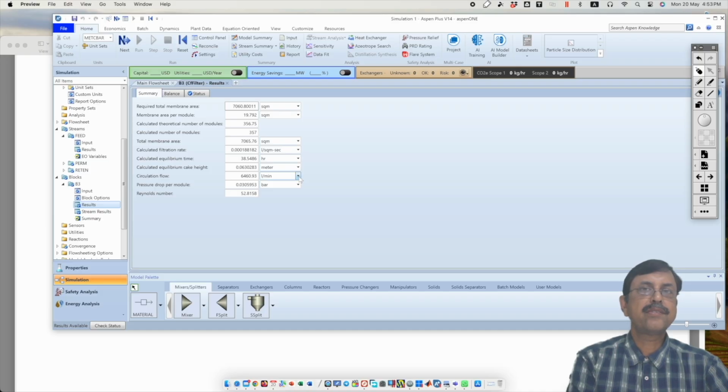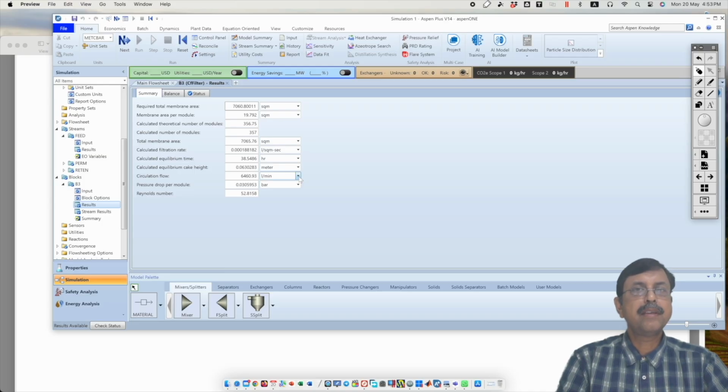In the first case, we had a plate type membrane. With one module simulation, we had obtained 1.26 concentration factor. When we designed it for concentration factor 2, we had to use only 3 such modules. But in case of the capillary, we had to use 357 such modules. That's how the efficiency of plate type and capillary type cross-flow filter differs.